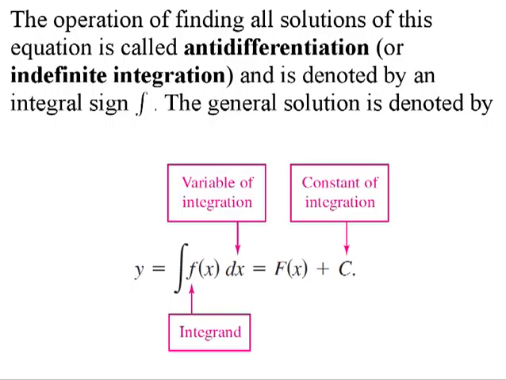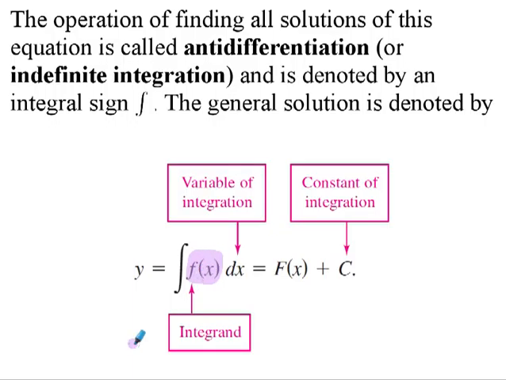We won't refer to this as antidifferentiation. We're actually going to refer to this as integration, indefinite integration. And how we find the integral is we use the integral sign, that little squiggle. Remember, to find the derivative we use the prime, y prime, f prime. To find the integral, we use that little squiggle. First of all, we have the integrand here. The integrand is the function you are trying to integrate or find the antiderivative of.